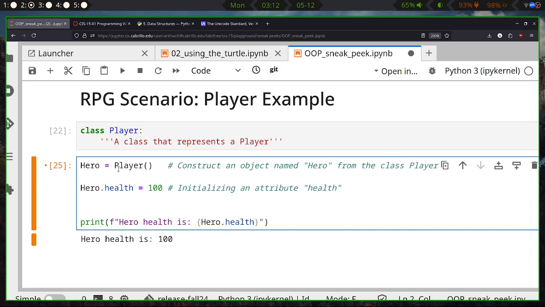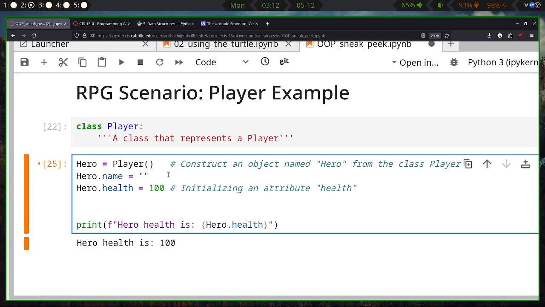We could say the hero name is equal to something. I'm going to set it equal to some random string, like let's go Spider-Man. It doesn't matter. This is now saying the object has two attributes. One attribute is a string that represents their name, and the other attribute is a number that represents their health.